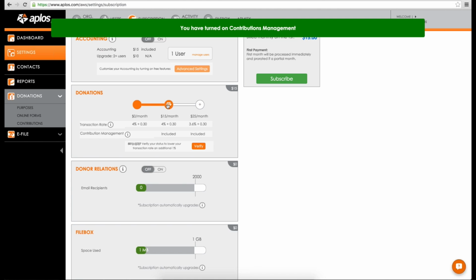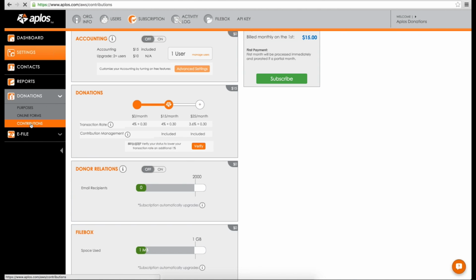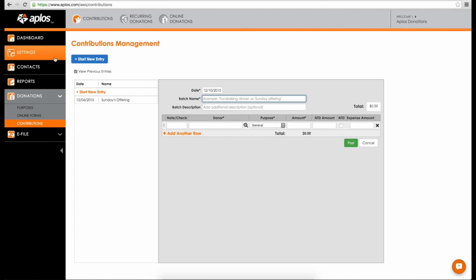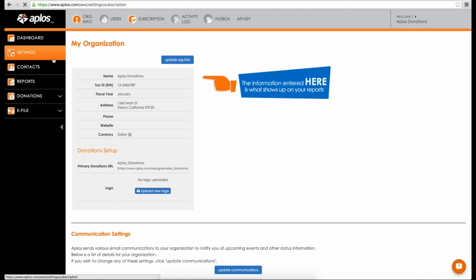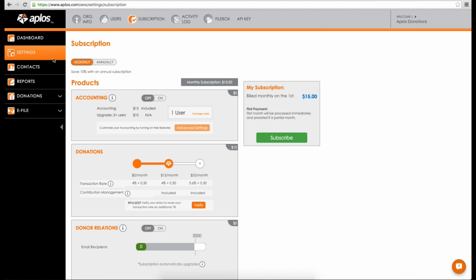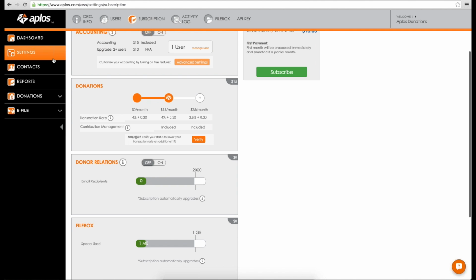What that includes is the ability to manually enter donations like I did, that batch there, and then generate contribution statements. So if you need to record non-online donations and/or generate contribution statements, you're looking at $15 per month. We also have a third pricing tier for $25 per month, which is the same functionality. It doesn't add anything new, but what it does is buy down your transaction rate for online donations. So once you cross a certain threshold, it's more affordable for you to pay $25 a month rather than $15 and save the money on the transaction cost per donation.